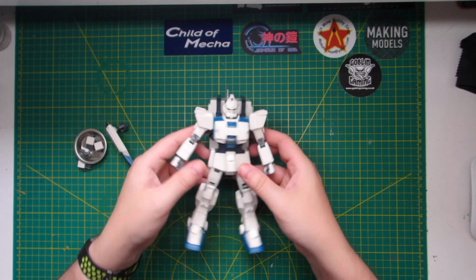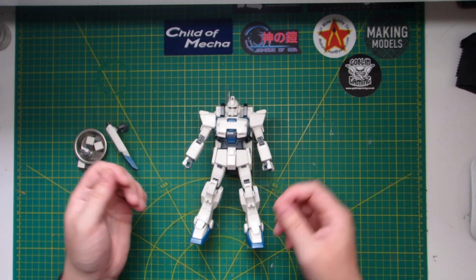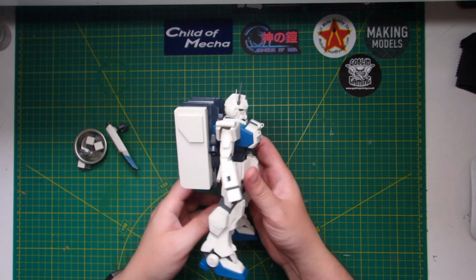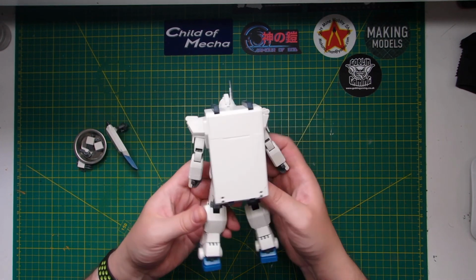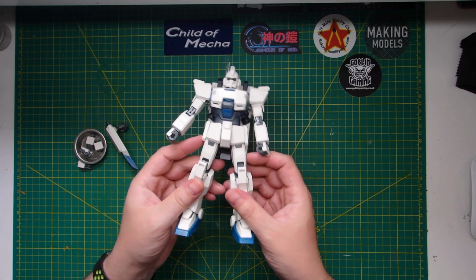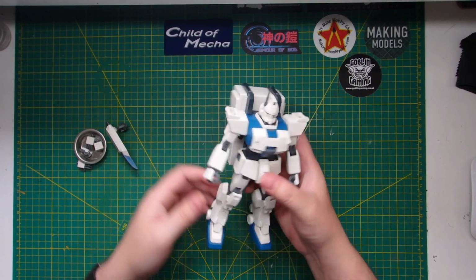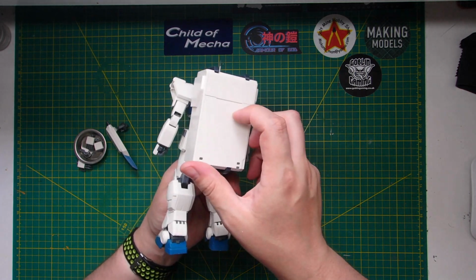And as you can see, I've finished assembling the kit already. This is the first Ez-8 that I've built, and it's so sturdy. It's a real nice kit. I expected it to not be so great because it's quite old, but it is incredibly sturdy, especially here on the legs. And there's hardly any seam lines to fix, which is a real joy. In fact, I don't think there's any on the kit at all that I'm going to have to take a closer look at.